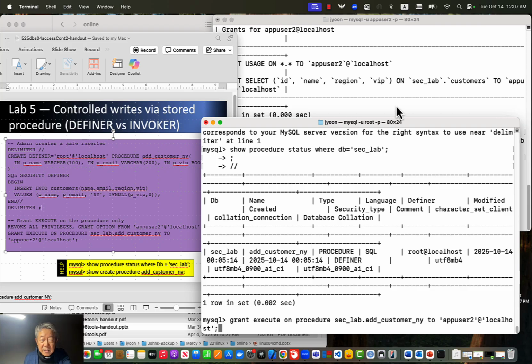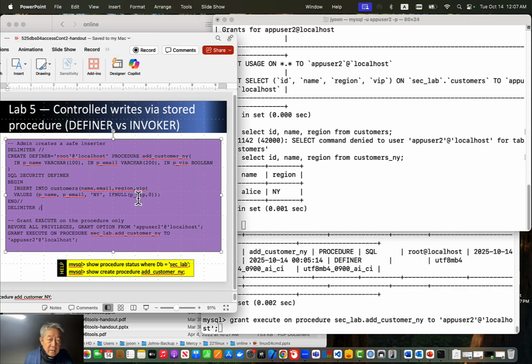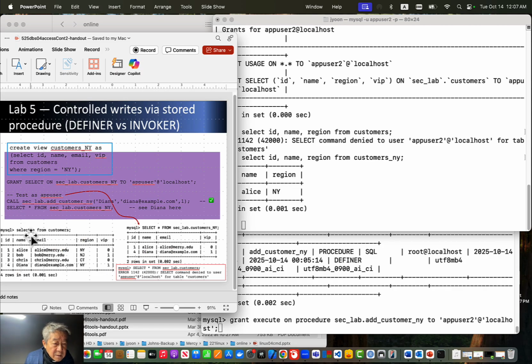Before I enter this, see if this user can execute. How can we execute the procedure?